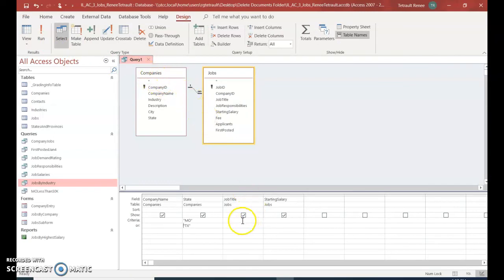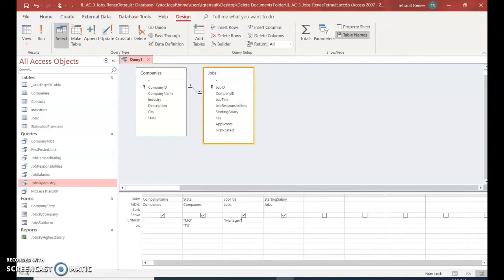For job title criteria, you're going to look for manager, so you can type asterisk manager asterisk. And the asterisk stands for a wild card, so anything with manager in it.